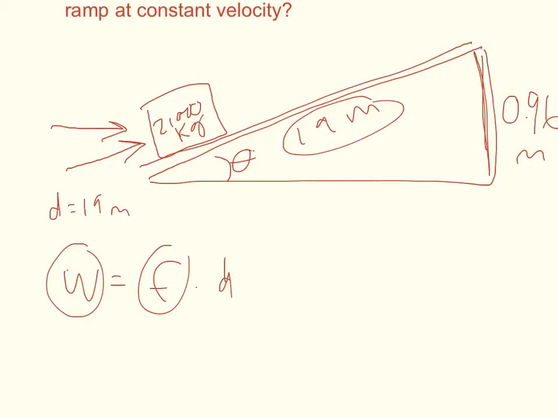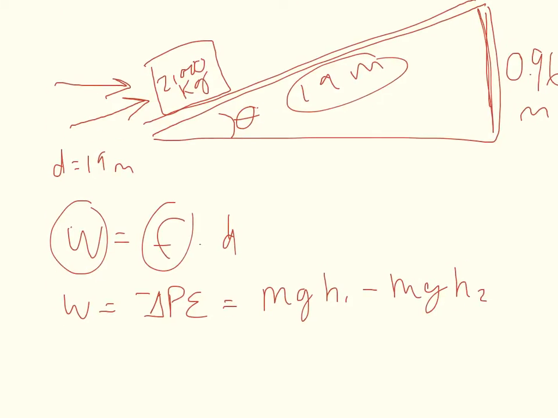And then also we know that work is equal to the negative of the change in potential energy. So what is the change in potential energy? Well, in this case, it's going to be MGH1 minus MGH2. So we can actually recombine that equation to be the negative change in potential energy, which is equal to the work, is equal to negative MGH, the change in the height. And what is the height? H is equal to 0.96 meters.